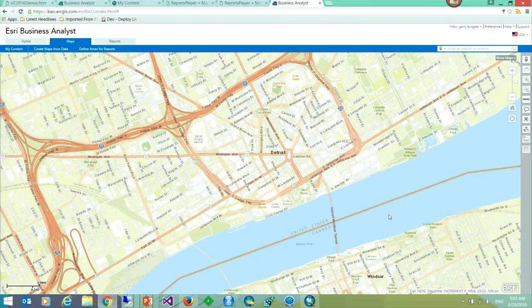I just want to point out that I've got the Business Analyst mobile application on my phone right here. I just ran Steven's report because he shared it with my org. So just kind of an illustration of how that works. One other thing to point out is that the desktop application also has a really rich report designer as well. So that workflow where Max is working in desktop, he could have also created a custom report, shared that so that the rest of the organization could run the report. I think that's a really powerful story here where you've got one report author creating a custom report for the rest of the organization as well.